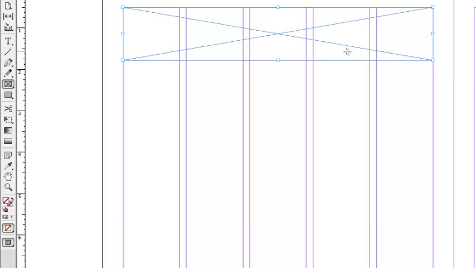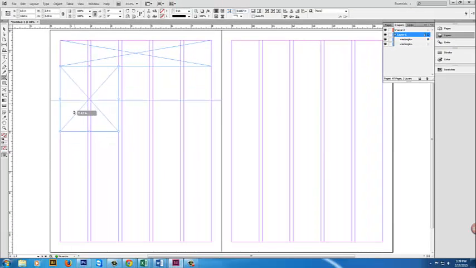So I'm going to say maybe this is my headline, and then I'm going to have a bit of text here, and I can pull regular blue lines. I can say, okay, here's my midway point, or I guess 5.5 would be midway. So I could say that my text is going to take up half of that.